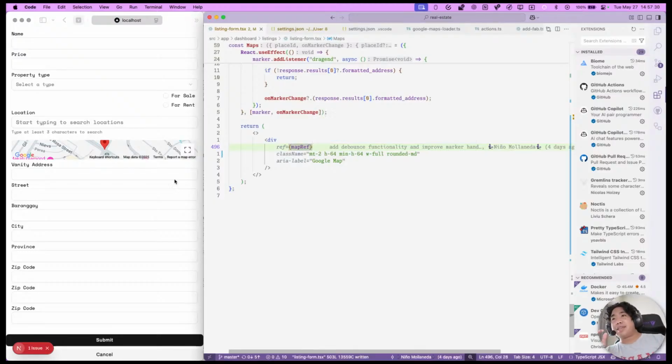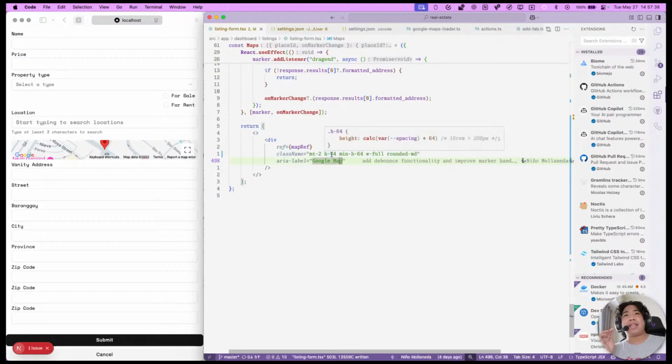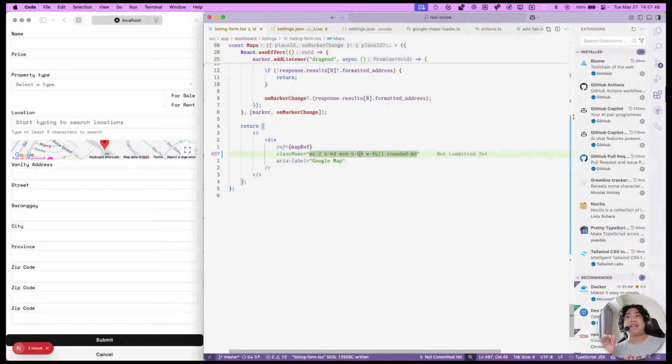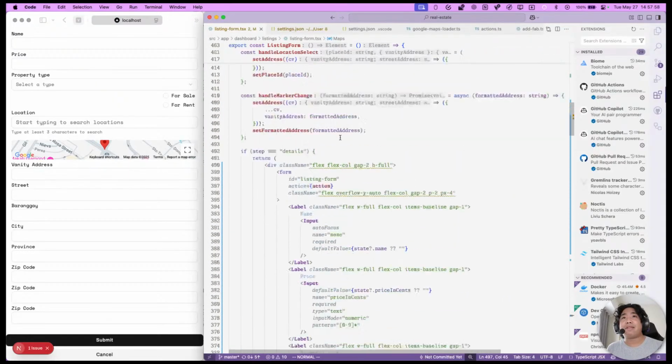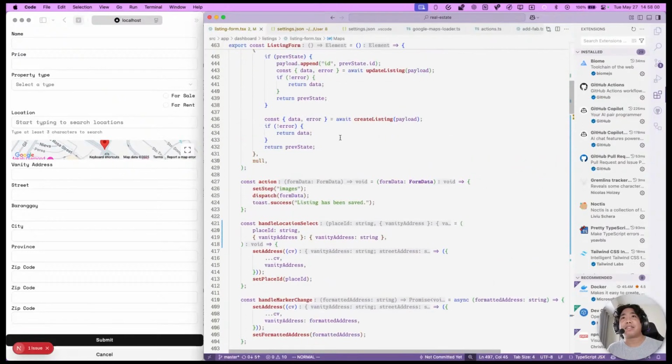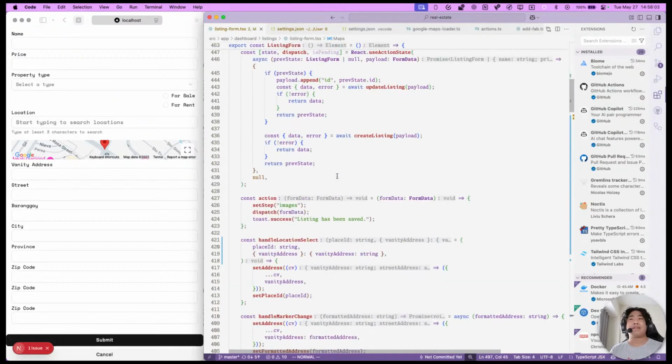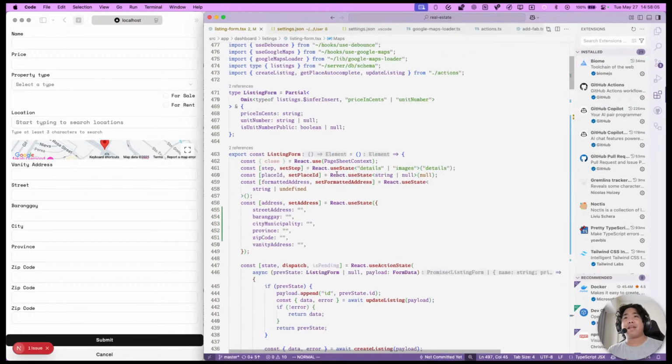Alright, so I think it's this map, even though we're specifying height 64 and minimum height of also 64. I think it's getting shrunken because we have a display of flex as its parent right here.